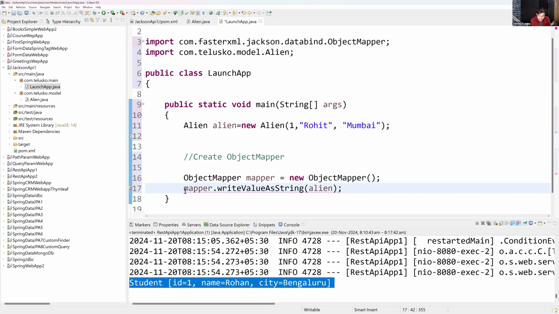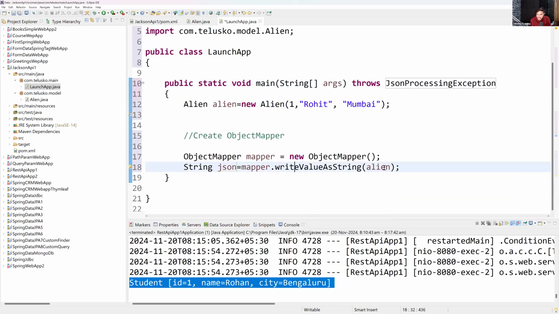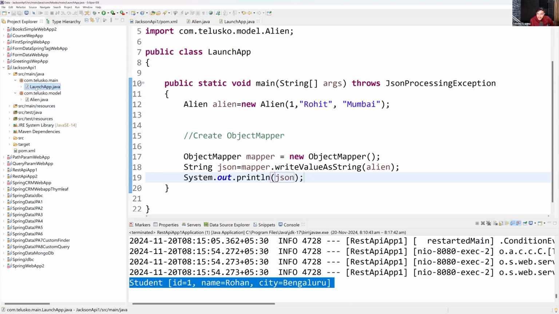Its responsibility is to convert that alien object into JSON format. I will say here jsonData now. Okay. So maybe a checked exception, guys. It's good to handle it within try and catch, but I would right now duck it, which is not recommended. But very fortunately, it is not so important a project, so it will not create any problem if I duck it. So I'll say here JSON. I would like to just go and run my application.